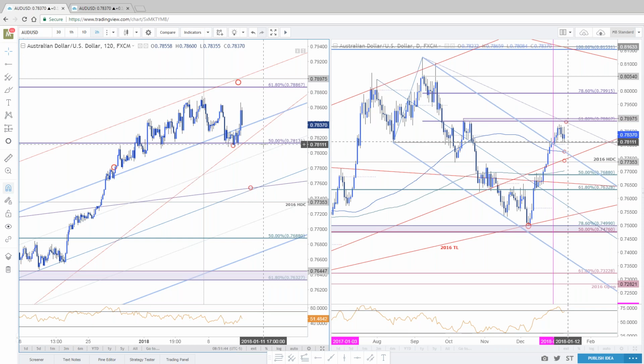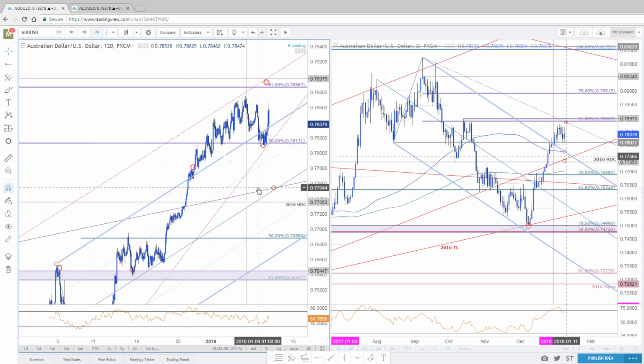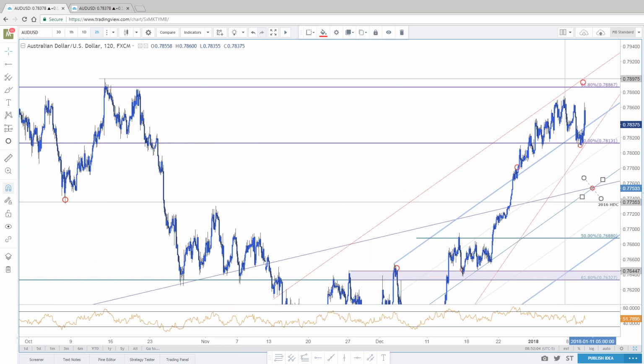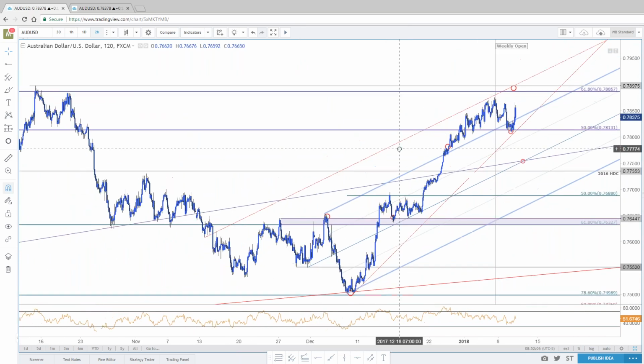So for me, just to put this on the table, my humble opinion from this point, if you're not holding exposure on this, it's either a stab into 78.86, 78.97 for entry, or if we break below this, you'd look to sell rebounds below 78, charging 77.60. And this nice little confluence zone there. Any questions on Aussie?